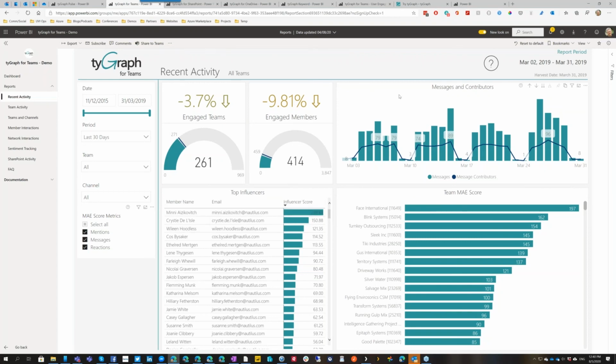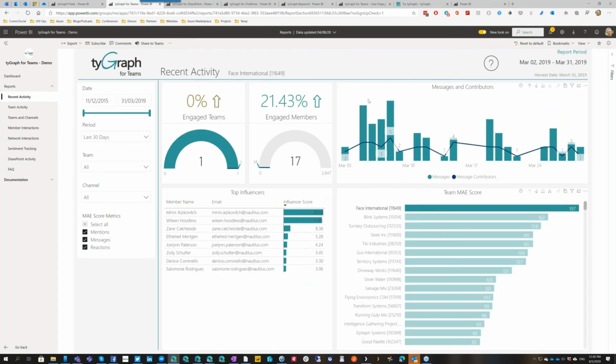Of course, this being Power BI, everything is cross-filterable. I can slice on this data point, this team, and get the detail. Who in this team? You can see Minnie and Wileen are particularly active, but everybody else tails off a little bit after that. You can see along here how many messages and contributors there were in this team for the last 30-day time frame.